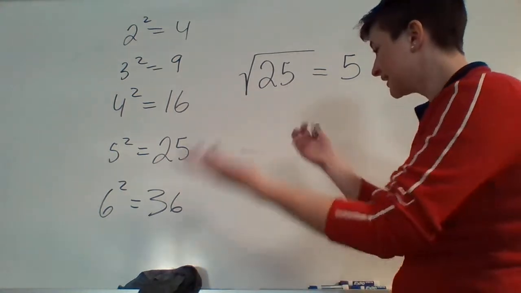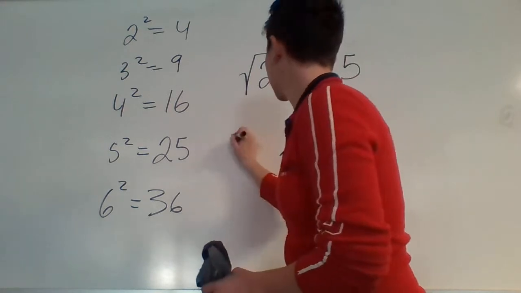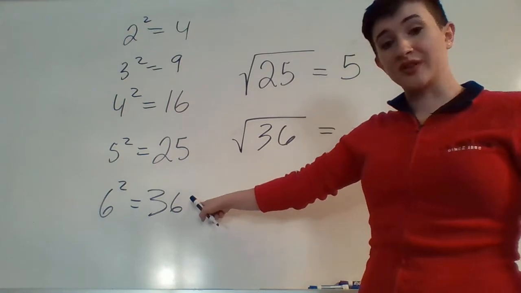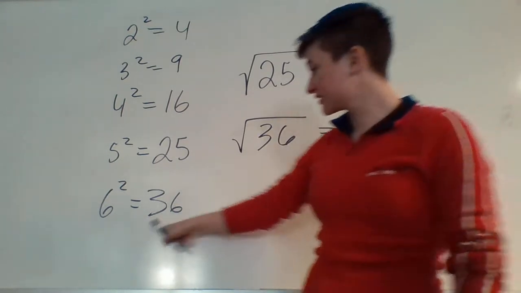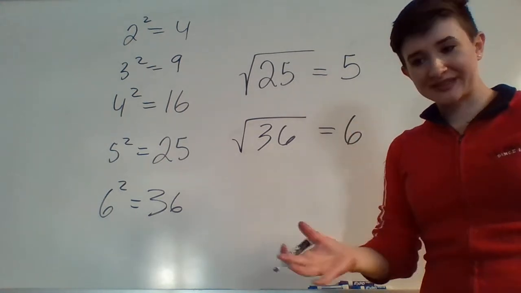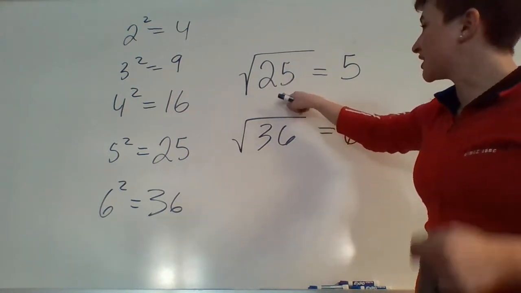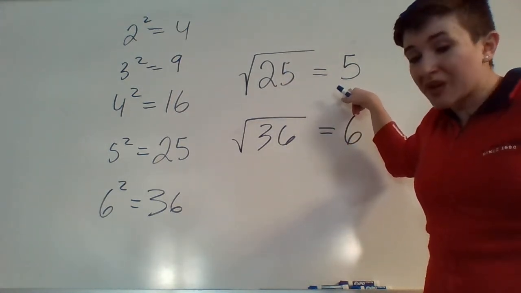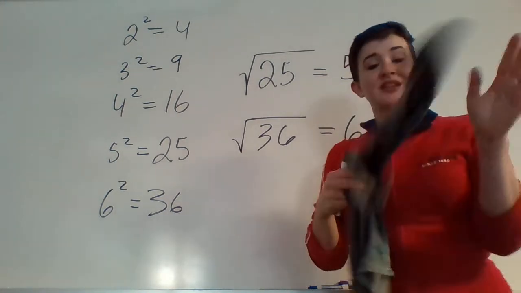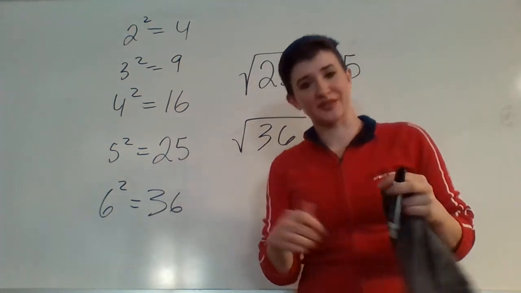Let's do another one. What is the square root of 36? Scroll down your list. Hopefully, you know 36 is 6 squared. Take the original base, and that is your answer. So basically, if you know what times itself, or what squared is this number, you know the answer already. Perfect squares should be pretty easy to take the square root of. Next up, we're going to learn how to do it not with a perfect square, which personally I think is my favorite. I'll see you there.